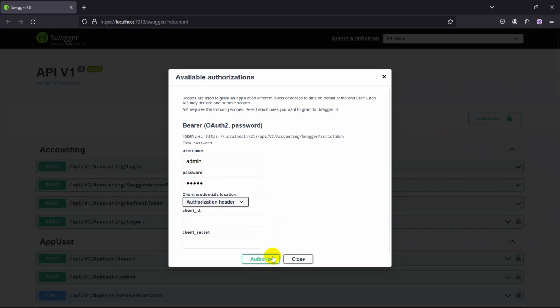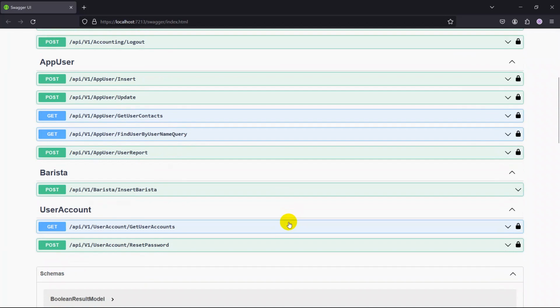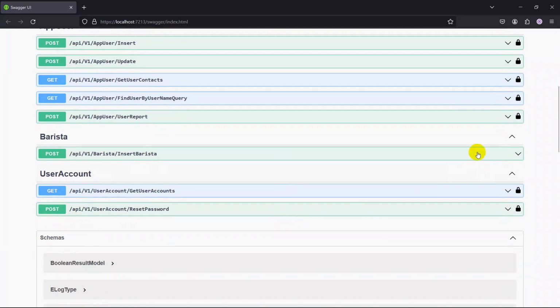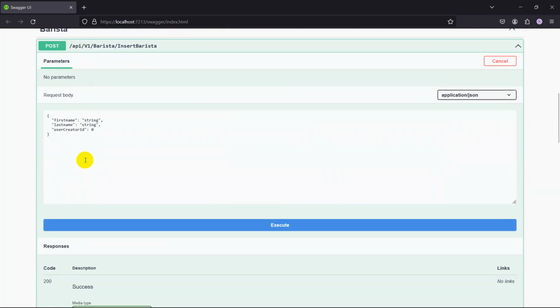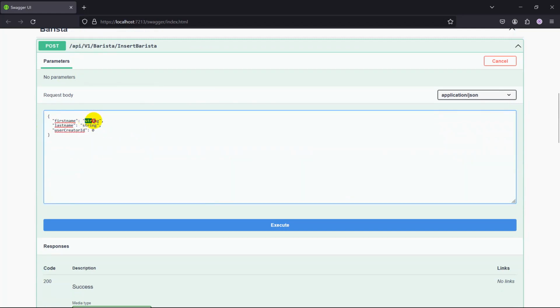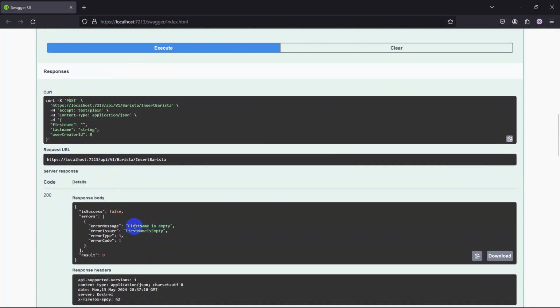Good. Authorization successful. Remember, we had some errors when our first name or our last name was empty. You can see that, for example, this is our first name, it's empty. Just test it. You can see the error message: first name is empty.